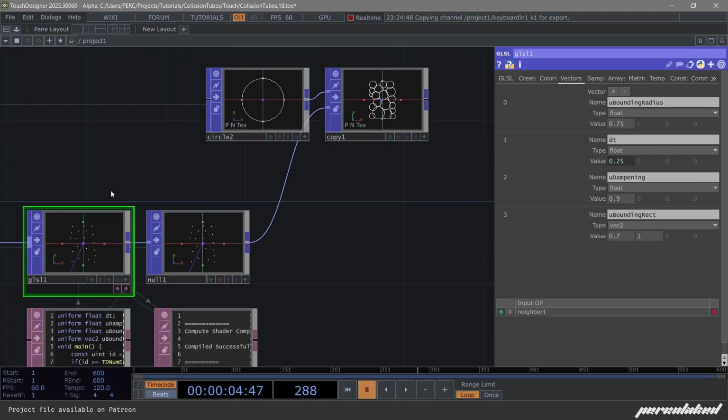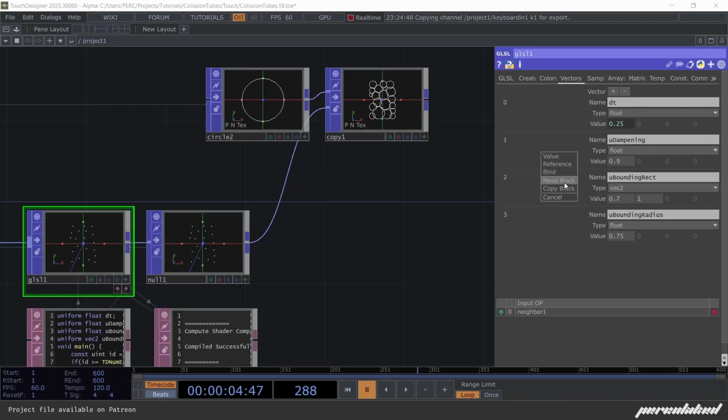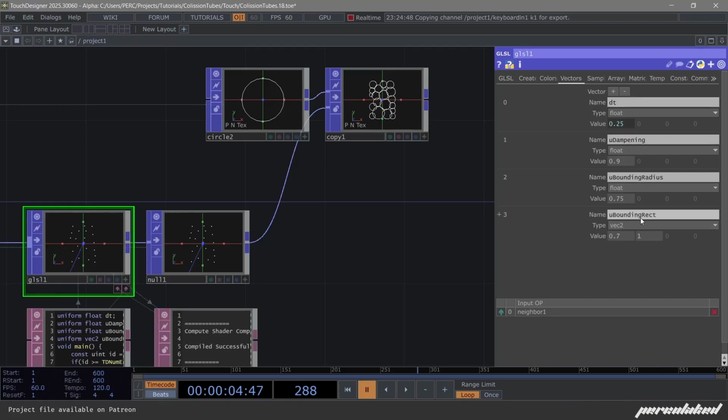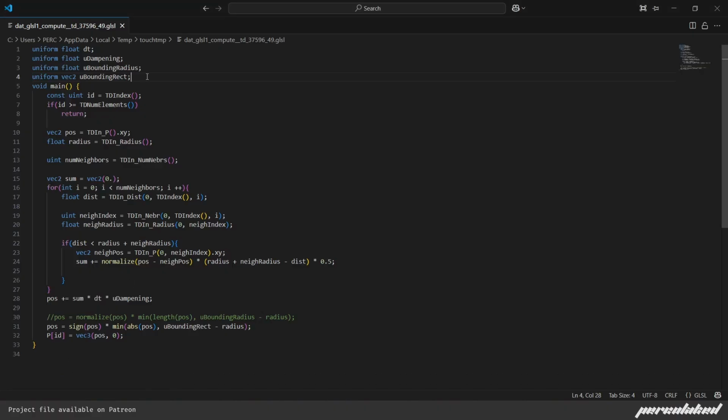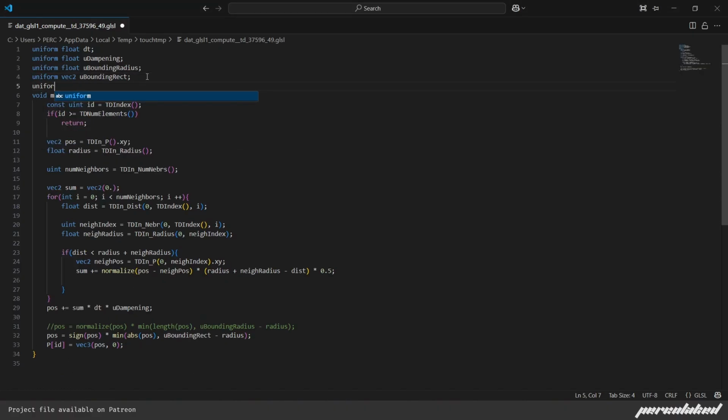Cool. Now also, we can change the order here. It's a cool new thing, I think it's new. Move lock. Let's make it so we can choose between these two modes, and that can be just another uniform, bounding mode. That can be just an int, that is just either 0 or 1. Oh, that's an I. Okay. And we go in here and add that as well, uniform int.